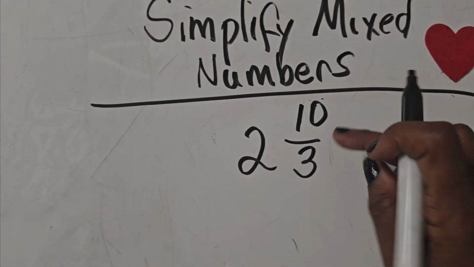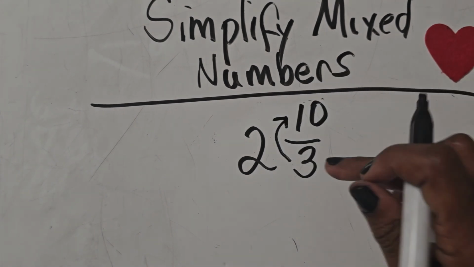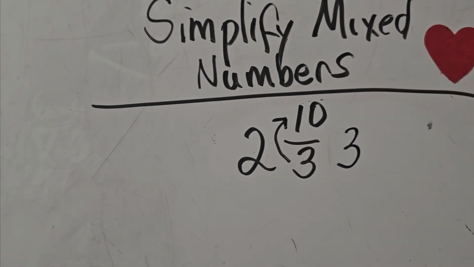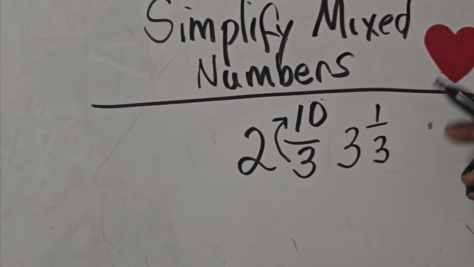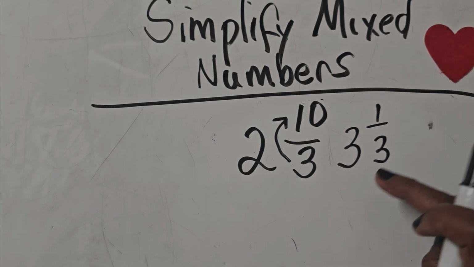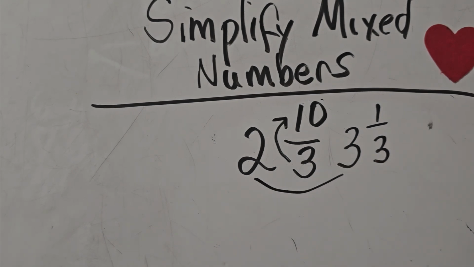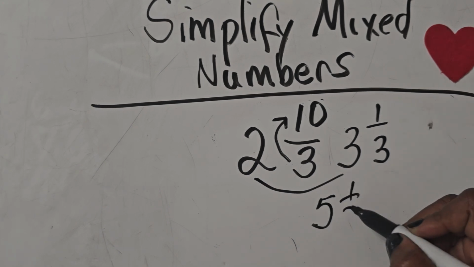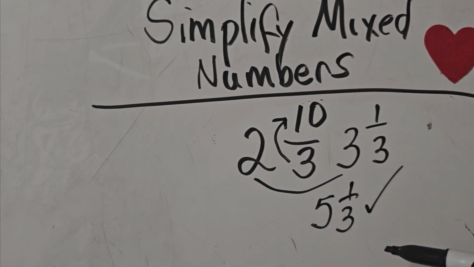Same thing. You notice that this is improper, so you're going to have to divide this into this. How many times can 3 go into 10? 3 can go into 10 3 times, and you have 1 left over, right? It's 1 over 3. So 10 over 3 becomes 3 and 1 over 3. Now your 1 over 3 is pretty normal. You have a whole number because it goes into 10 3 times. So now I'm adding my 2 whole numbers. Alrighty, so 2 plus 3 is 5, and here's my 1 over 3. Do I need to lower this? No, it's pretty low. Once you get to 1, you're pretty low.